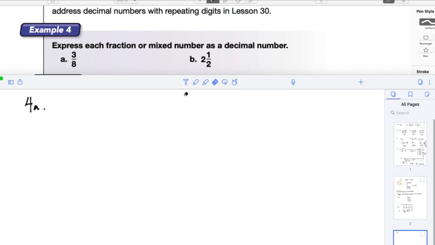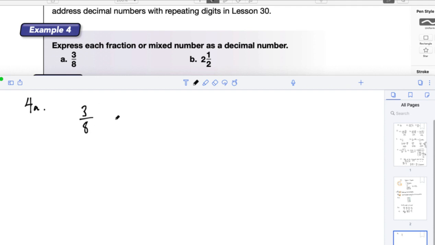Okay, so for here in this example for A, what we're going to be doing is taking this fraction or mixed number, as you see we have one here, and we're going to change it to a decimal number. So basically we're going to be dividing 8 into 3, all right? That's exactly what's going on here. When you see a fraction bar, I do want you to think division. Since 8 can't go into 3, we're going to add a little bit of decimal points and see what happens. A little bit of zeros after a decimal point, and we'll see what happens. Look at how I lined this up. I put my decimal point down here and my decimal point up here.